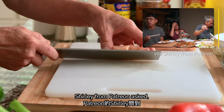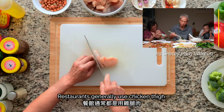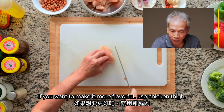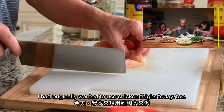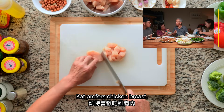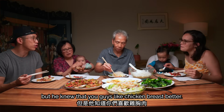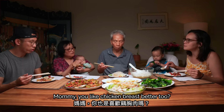Shirley from Patreon asks, what type of chicken is best suited for this dish? Yeah, chicken thigh is more flavorful. He usually makes this with chicken thigh, but he knew that you guys like chicken breast better, so. Mommy, you like chicken breast better too?